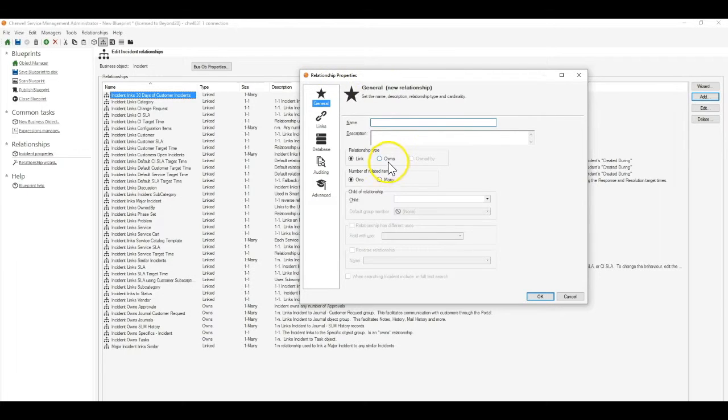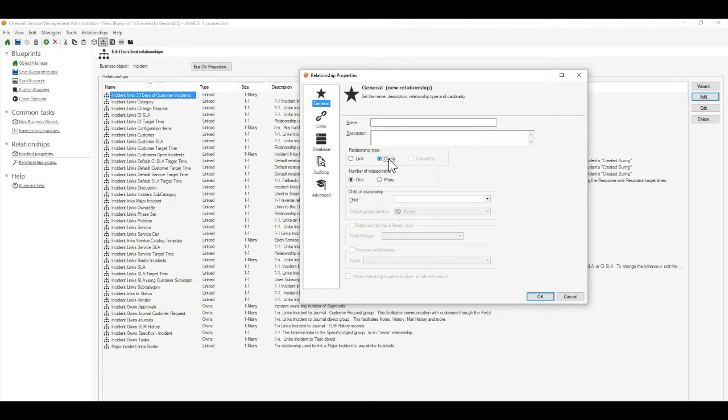An owns relationship is quite the opposite. An owns relationship is generally only for supporting business objects, and you use an owns relationship with two objects where the parent is generally creating records of the child business object and is going to be able to make changes to the child from a tab in your form arrangement or from within an embedded form. So your owns relationships are generally supporting objects like tasks or specifics or journals, and these are going to be items that you're generally creating from the parent or making changes to from the parent.